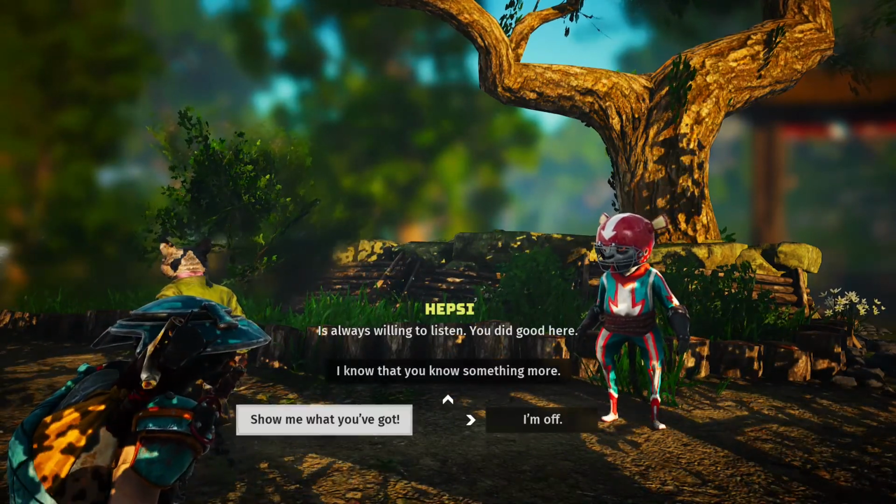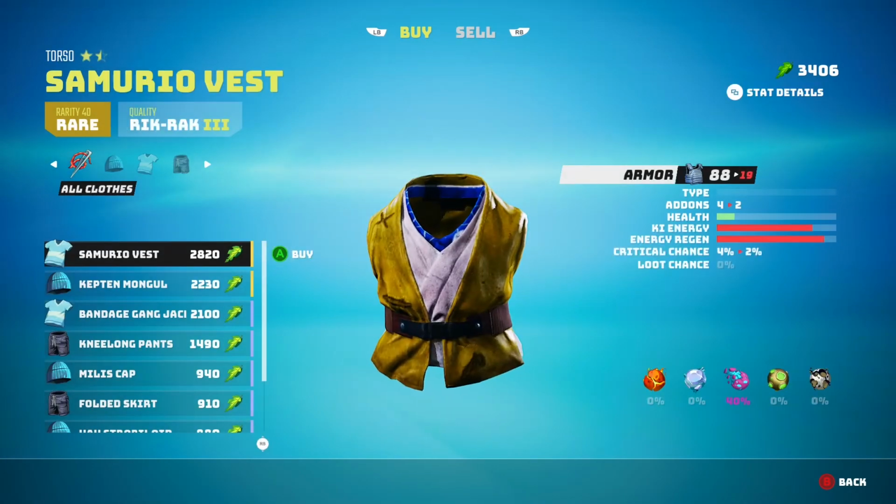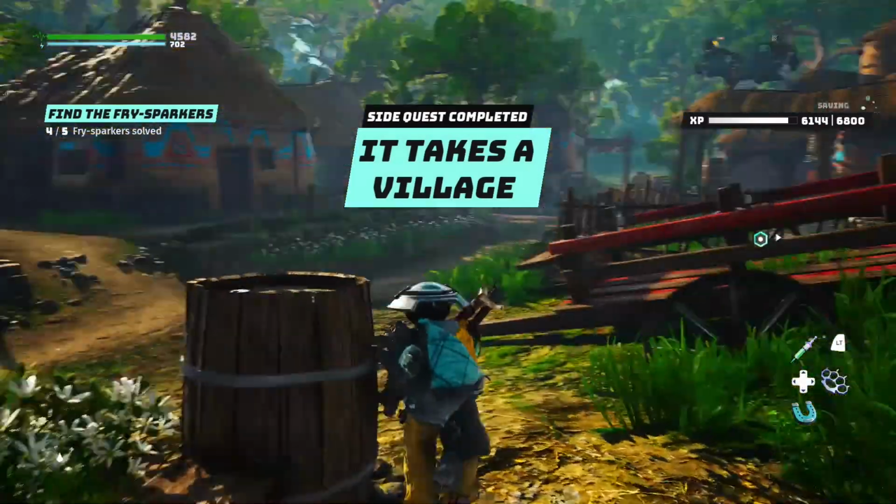You did good here. Alright, now you're a vendor. What do you have? Don't get ripped off. Not a lot. That doesn't surprise me.